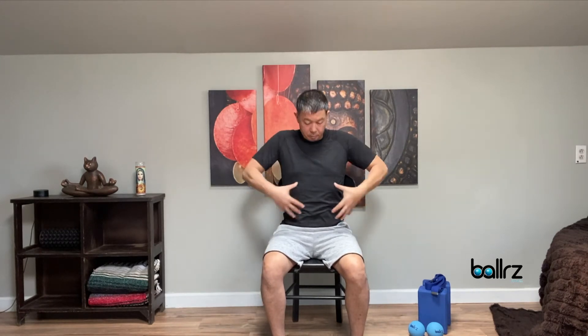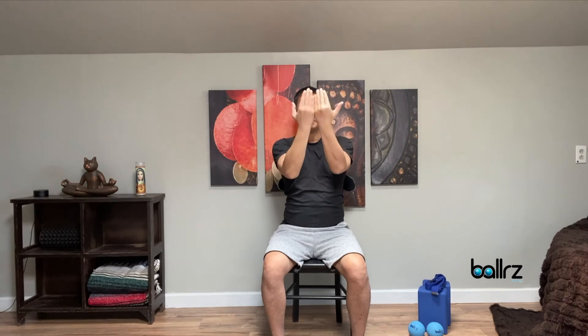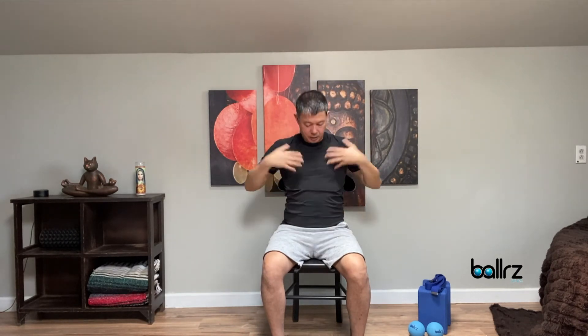Belly is still engaged, spine is still nice and long. Now let's roll around through our wrists. I start with my knuckles together — it's natural for some of us to shrug the shoulders already, so see if you can relax and soften them. Begin to draw the fingertips towards the chest and out, then bring the palms towards one another, then the knuckles together again. Roll it around, breathe — inhale and exhale. Continue rolling through for several breaths. Then shake the energy off.